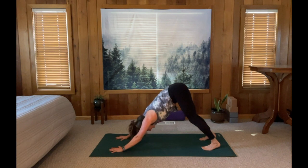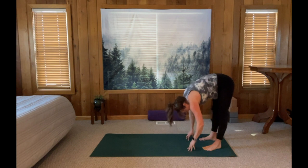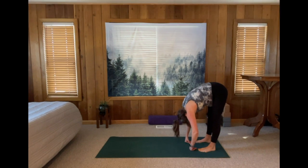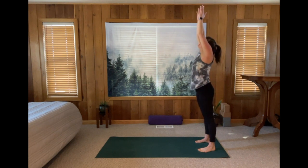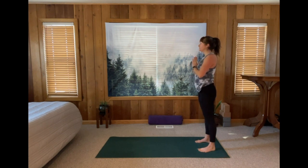From downward facing dog, walk your hands back towards your feet. Coming into Uttanasana for a few rounds of breath. On your next inhalation, let's rise on up, coming all the way up to stand, and bring your palms down towards your heart. Take a few rounds of breath here.